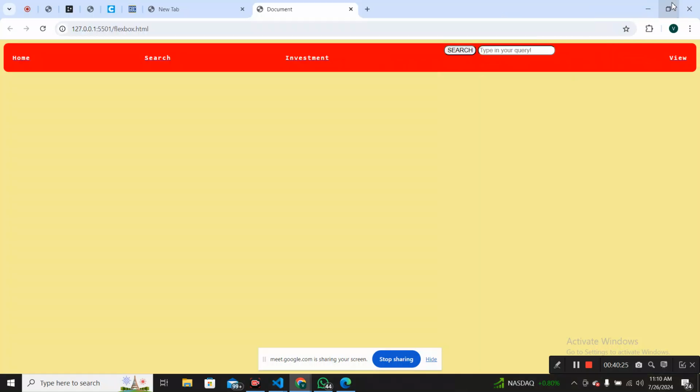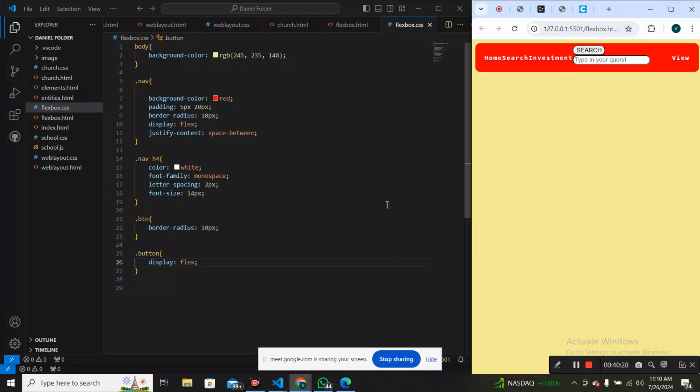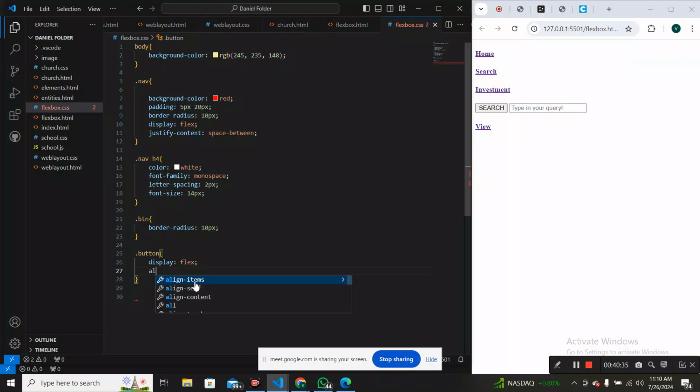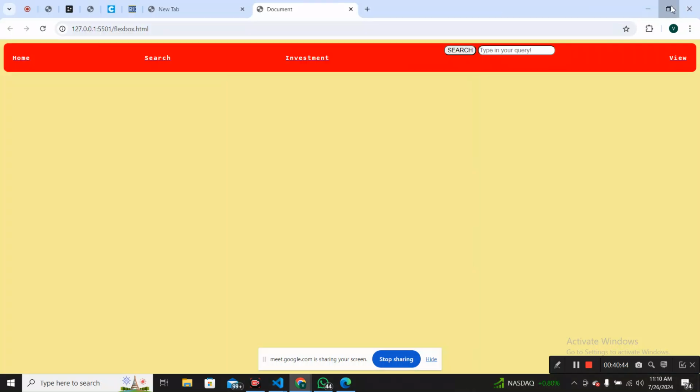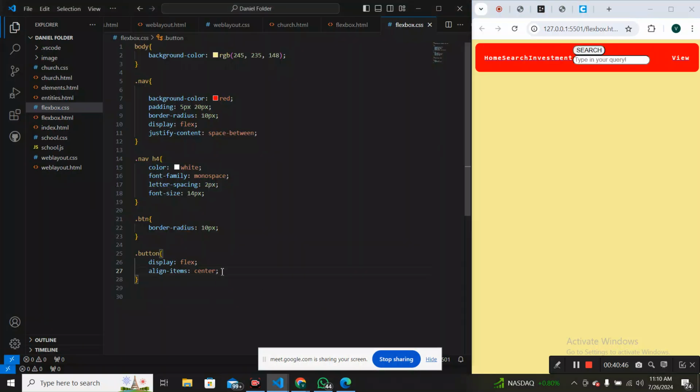See what will happen. Display flex, then align items center. Align items center. It didn't work.